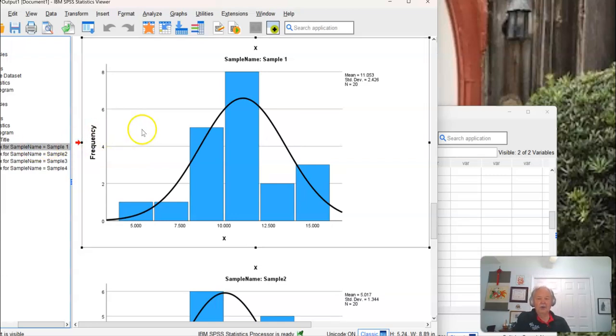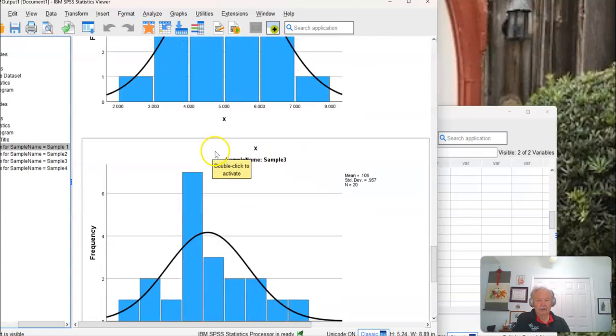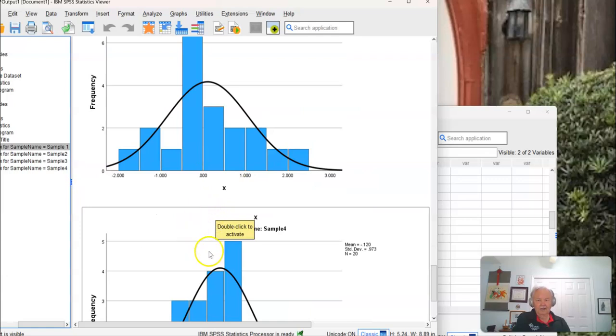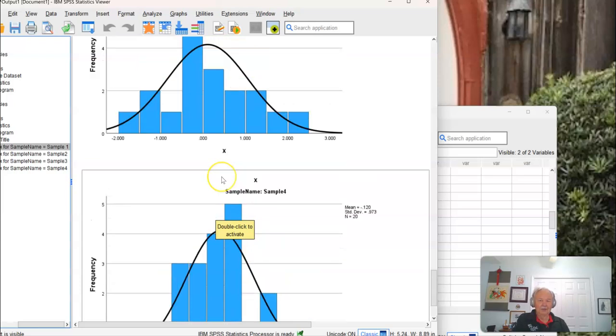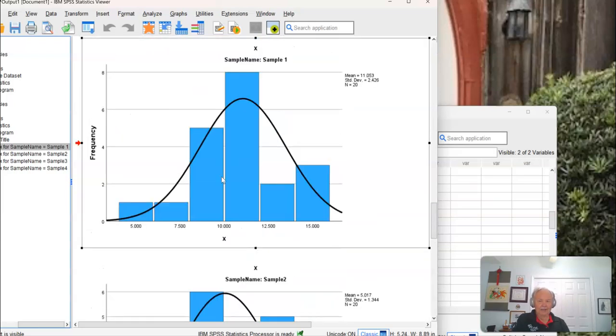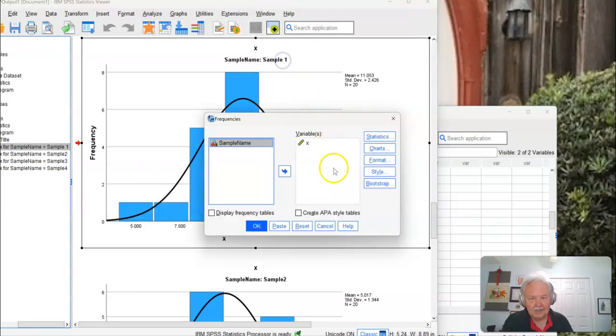And so what we have here, now our individual graphs look a lot more normal. Now, are these normal? Well, they are by definition because we randomly sampled them from an underlying normal distribution. So the fact that they deviate a little bit from that is kind of irrelevant, but it tends to be a little confusing.